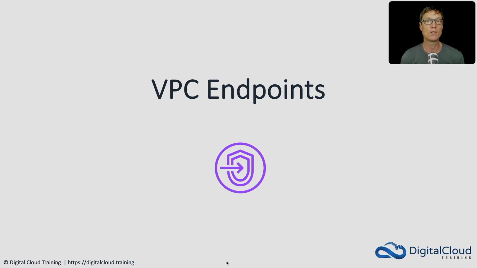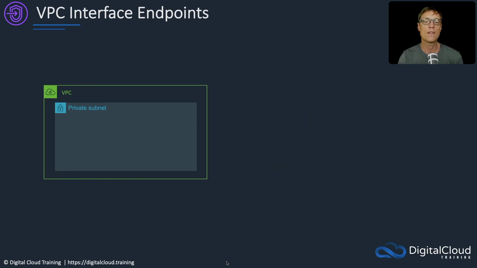Now, what if you wanted to connect an instance to Amazon S3, but you didn't want to use the public internet? It might be an instance in a private subnet. Well, that's where VPC endpoints come in. There are a few use cases for VPC endpoints, with connecting privately to S3 being one of them. And there are two different types: a VPC interface endpoint and a VPC gateway endpoint. The gateway endpoint is one which we could use for S3, and the interface endpoint is slightly different and is used for other services. So let's start there first.